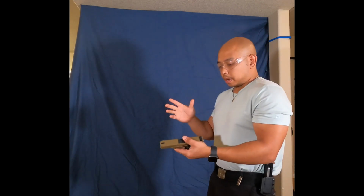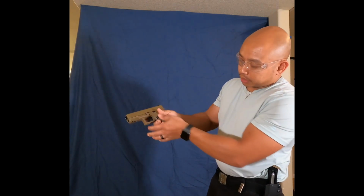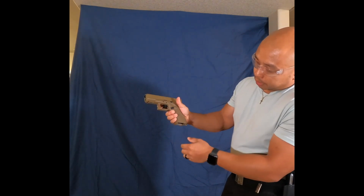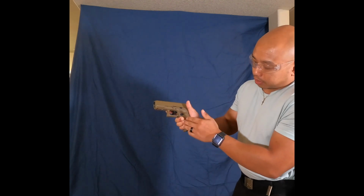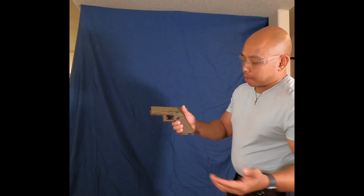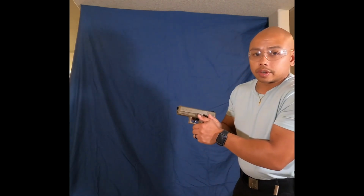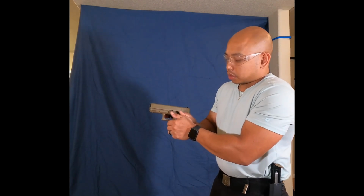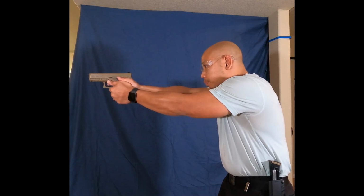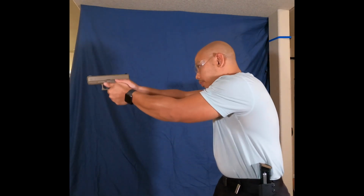The next would be your grip. Your dominant hand is going to be up against this beaver tail right here. Your three fingers are going to be squeezed on the grip, nice and firm, and your non-dominant hand is going to wrap around and cover those three fingers from your dominant hand. And so your thumbs will be pointed forward, and that just helps acquiring your target faster when you're just presenting.